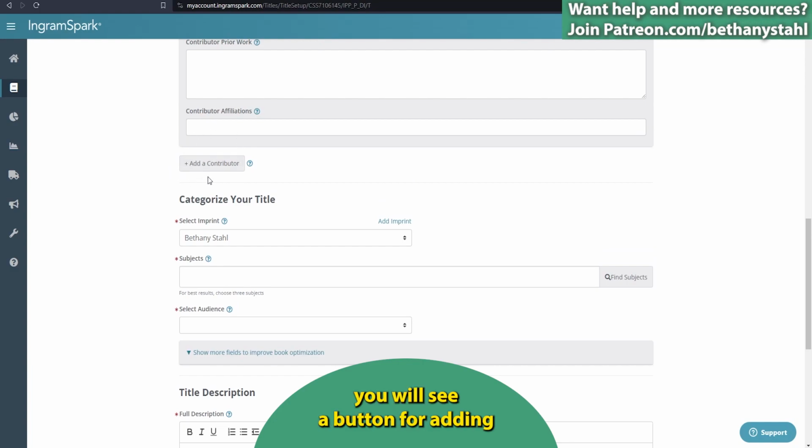Now down here, you will see a button for adding a contributor. If you had an additional illustrator, please add them, or editors, add them if required. So typically in your contracts, you will say if it's required to be on there or not. Save the Ocean went through the hands, I think, of 3 or 4 editors. None of them required that they need to be listed on the book, and honestly, I don't list them only because I think it looks a little messy when there's like 15 names after a book of everybody who's worked on Save the Ocean throughout the years.